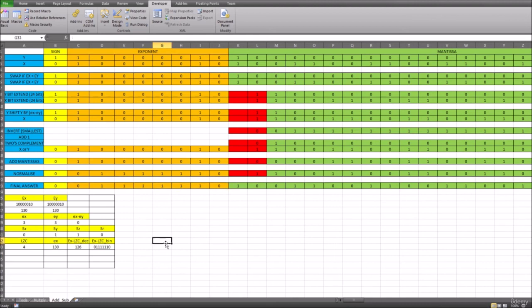So go ahead and open this up and have a little play with it. And you could work through one full subtraction, if you like, all the way from the top, all the way down. And you could put in 2 or 3 different values and test it out and make sure you're getting the right answer and you understand how this is working. Because if you understand how this works, then you'll understand the algorithm for both addition and subtraction of 32-bit floating point numbers.